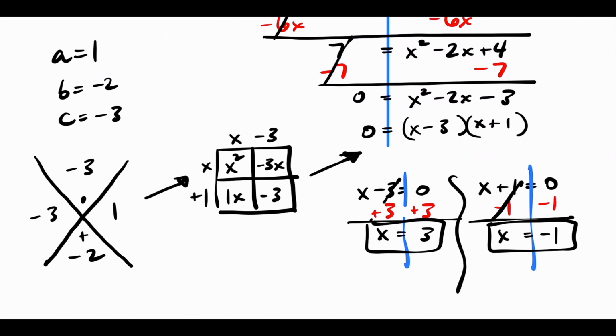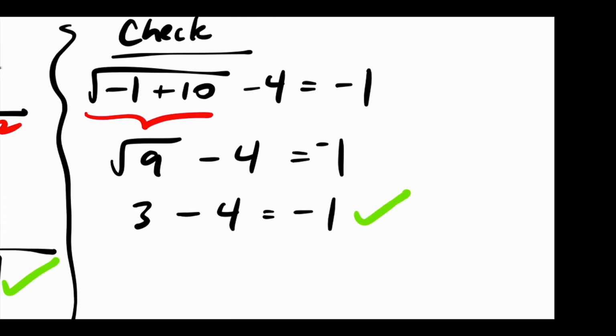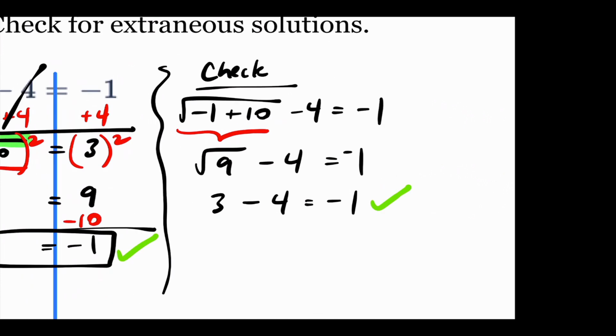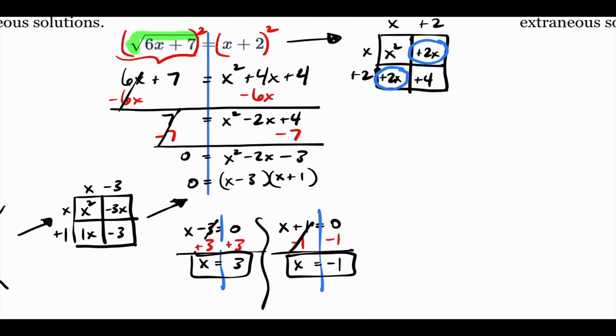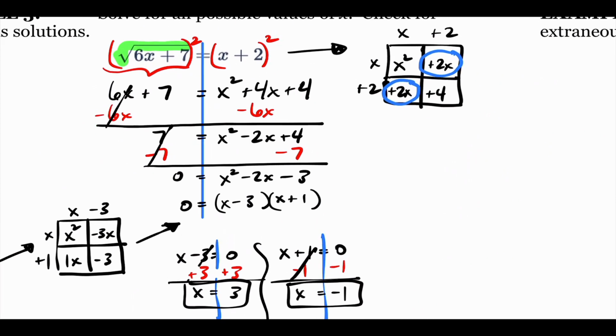Now, before I go into Delta Math and put two boxes, 3 and -1, I have to do step 4. Check for extraneous solutions. Step 4 is not something I need to see. Some people do it on paper, like for the last example, number 2. I did it on paper. That's fine. You don't need to show me that. You can do it in your head if you'd like. You guys need to do it because sometimes one of these will be extraneous and you won't count it as an answer.